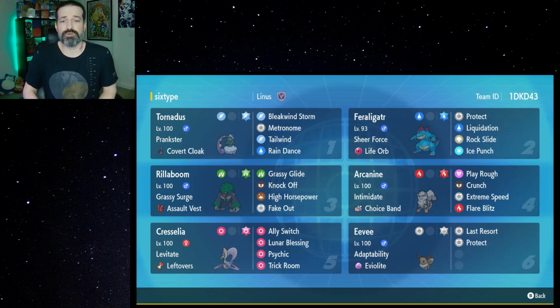Because, again, a lot of really great Pokemon here. With that Choice Band on the Arcanine, just so extremely strong. Feraligatr with his Sheer Force plus the Life Orb is really great. And then Rillaboom, even though it doesn't have something like Wood Hammer, which is like a 120 power, that Grassy Glide, especially if you end up terastallizing to Grass, can still do some really good damage too. Cresselia is extremely beefy, and even though we didn't get the chance to use Eevee, I know that Last Resort could actually do some really good damage with the Adaptability, and even if you terastallize into the Normal typing as well. But again, Tornadus doing what it always does, really great stuff.